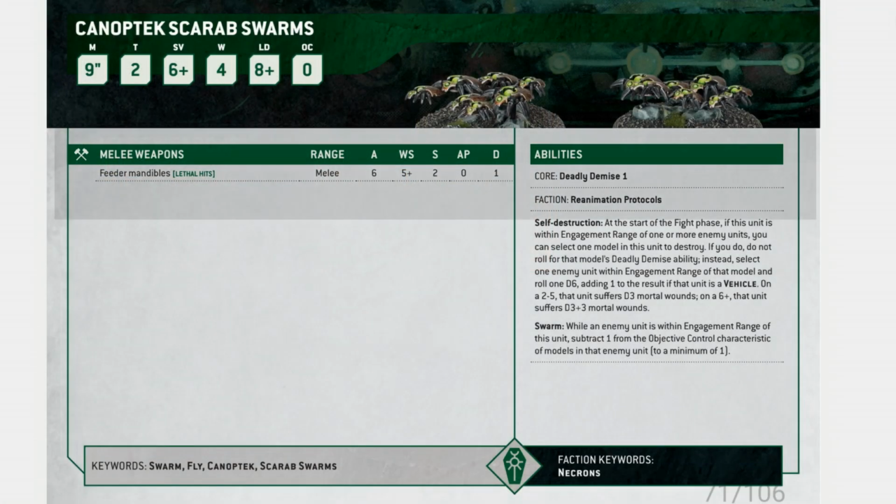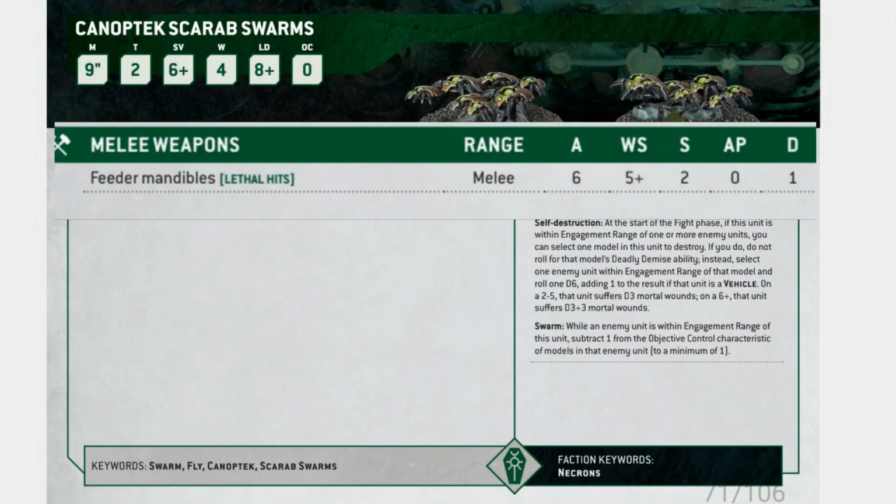Because actually, they're not too bad in combat. So they have the feeder mandibles, which once again have lethal hits, which last edition was 6's auto wound. Now it's lethal hits. So they still retain that ability. Our scarabs went up to 6 attacks per model. Weapon skill 4, strength 2, AP 0, 1 damage. Okay, so strength 2, lame, but you have lethal hits, and you have 6 attacks.